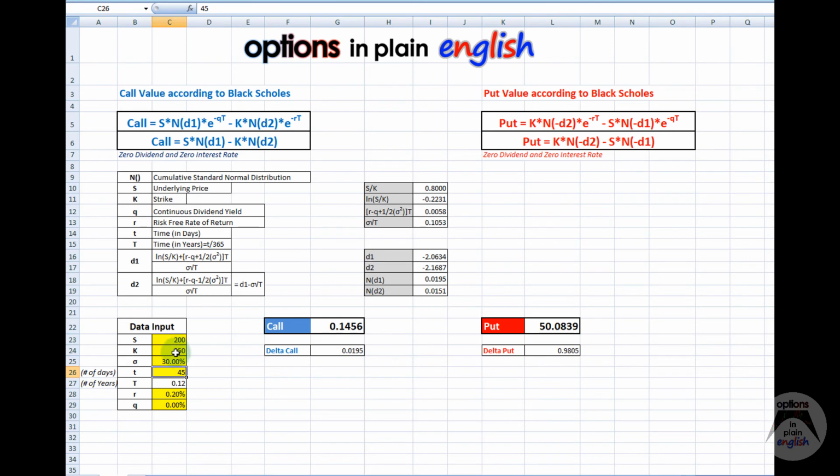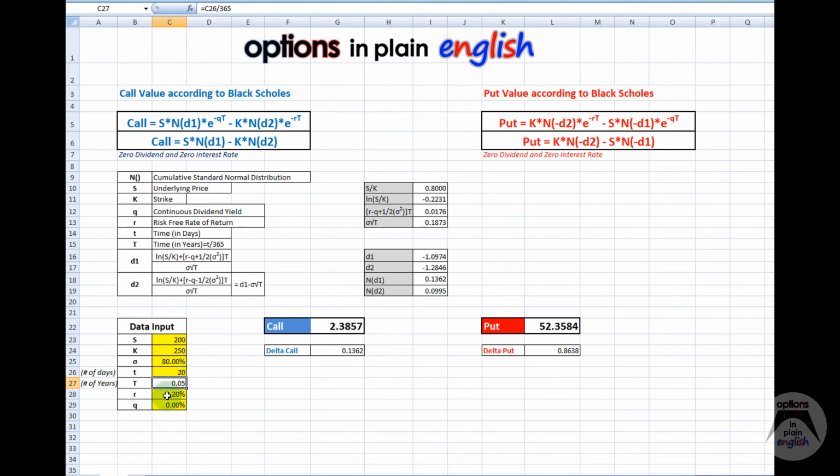Now, again, what happens if, let's use a number here that's pretty high. Okay, so we have a value of a call and the put. What if time passes? Now we have 20 days instead of 45. Look at these numbers. Those numbers went down. Why? Because time to expiration now is less. So you can see how it changes based on the time to expiration changing.